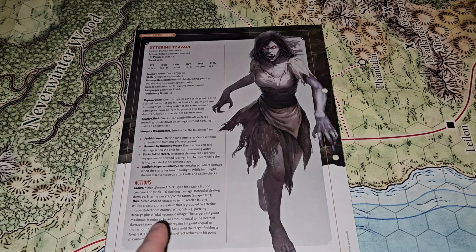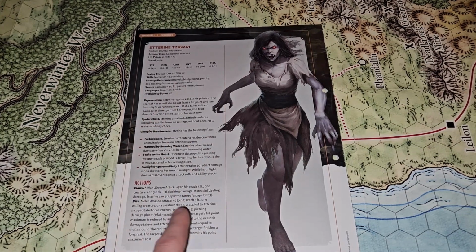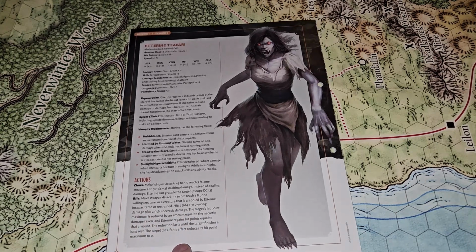Some interesting things to note is that she's got damage resistance to necrotic, and her bite attack can deal necrotic damage, which lowers the character's max hit points. I don't know if that's a general trait of necrotic or if it's just a type, but I've seen necrotic a few times. It's never been explained. I'm assuming it's just a type.